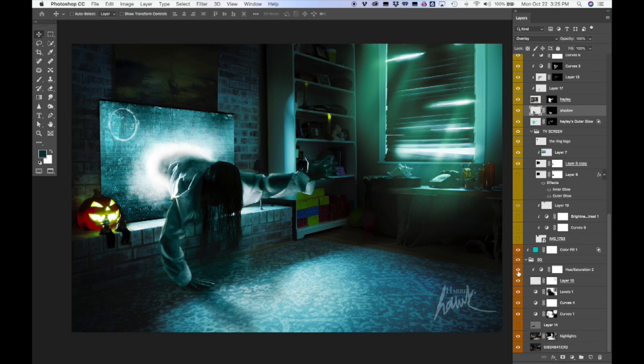I then added a slight blue, played with hue and saturation to give it more of a bluish tone to it. And let's see, also I found that there was too much light behind her, so I just created another overlay, 50% grey layer, covered it in black, so it just affected the scene behind her on the brick. So that was basically Haley.